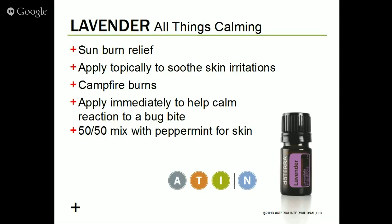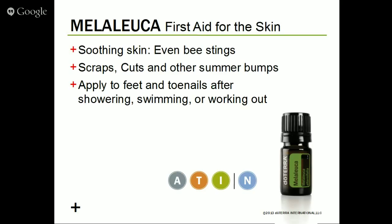So melaleuca. Melaleuca is first aid for the skin. It's really good at soothing the skin, even bee stings. If you apply this immediately after a bee sting, it takes that stinging sensation out. Now, lavender, yes, I said you can use that for bug bites, but this is specific to bees.